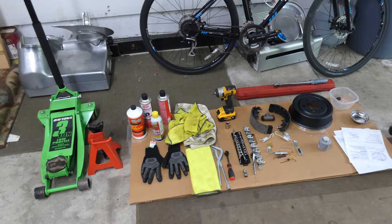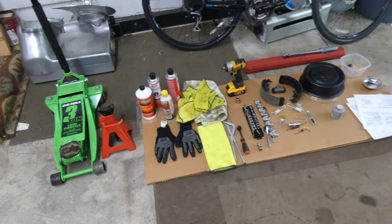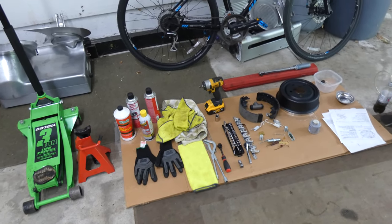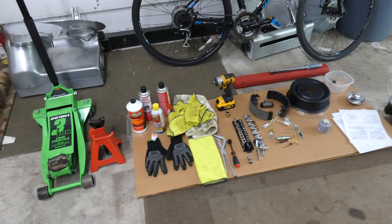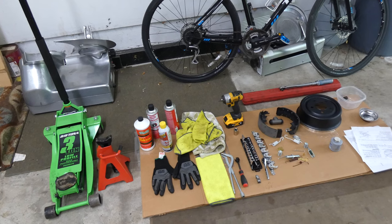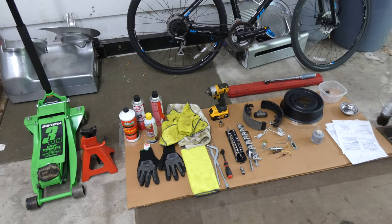Today, what I got in stores, actually me doing something a little bit different. I'm going to be replacing my brake drum, the pads, the springs, and even the cylinder inside, and I wanted to make a video to help anyone who ever wants to do this project and to show you step-by-step how I'm going to do it.